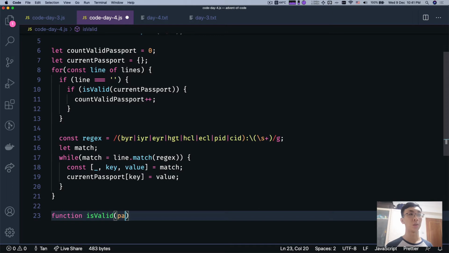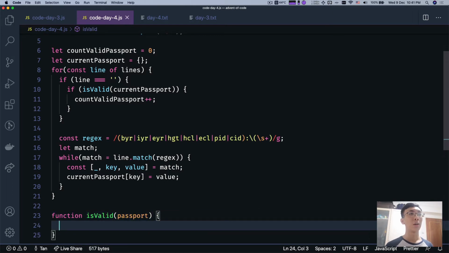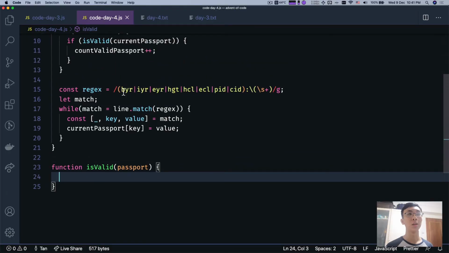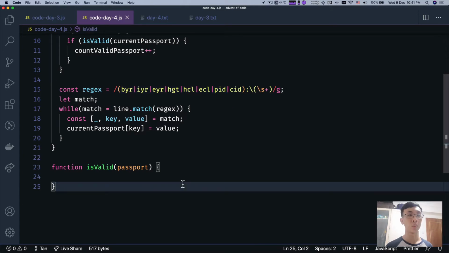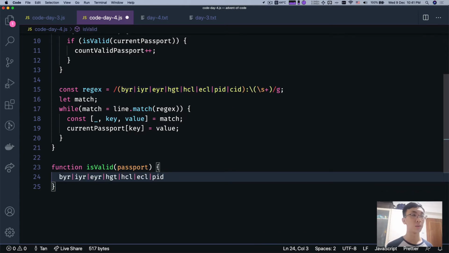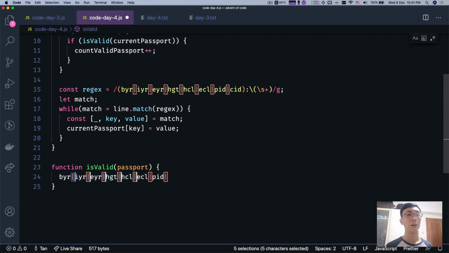So how do we count whether it's valid, right? So function isValidPassport. We are just gonna check whether all the keys that we want are in there, right? I think every key except CID is required. So again, quick typing. I'm gonna add a pipe character over here so that I can match as many of the keys that I want, right? Sometimes I type extra characters so that it can be faster in selecting. This is another keyboard shortcut hack. So I'm gonna type enter.